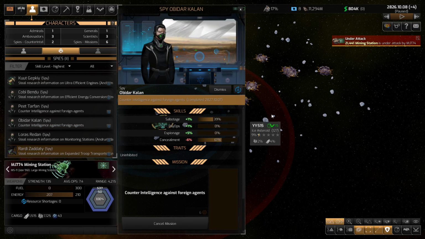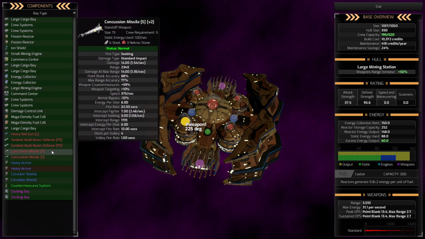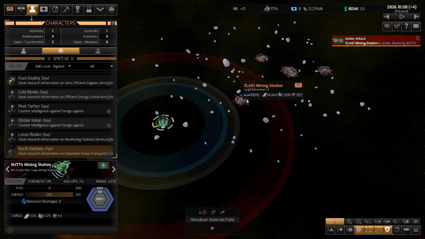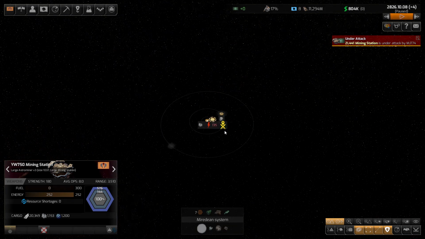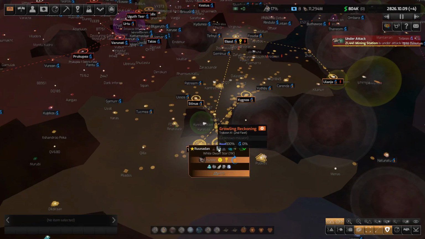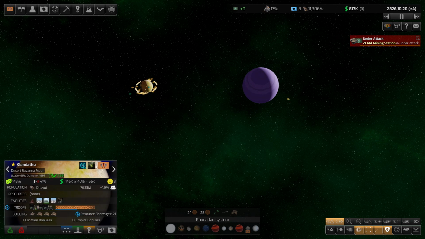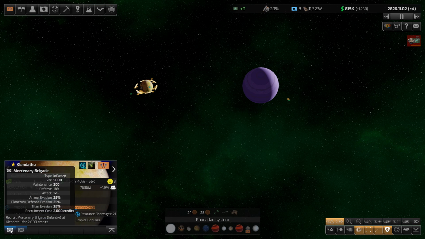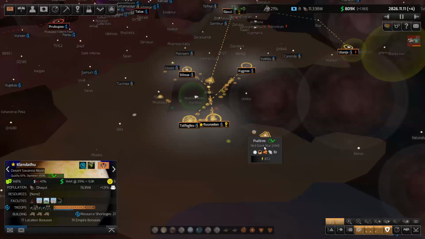What does it have? Concussion missiles? What do we have on our mining? Also concussion missiles. And a big old gun that can't hit them. So he can shoot missiles at us. We can kind of shoot missiles at him. Okay. Yeah, I'm gonna have to make sure we're heavily defended on Glendathu here. We are. We got lots of defense. Okay, just keep on staying defended then.